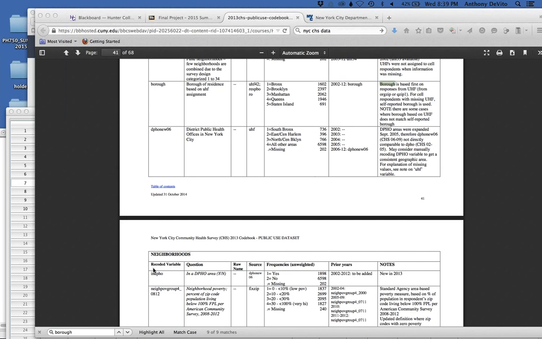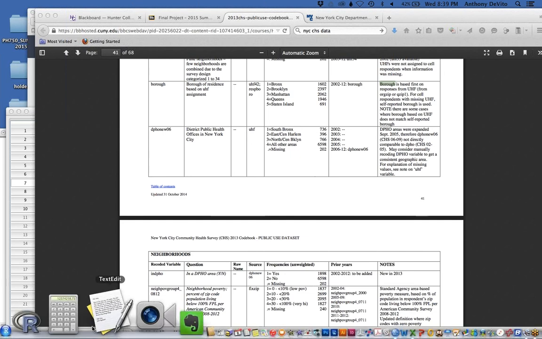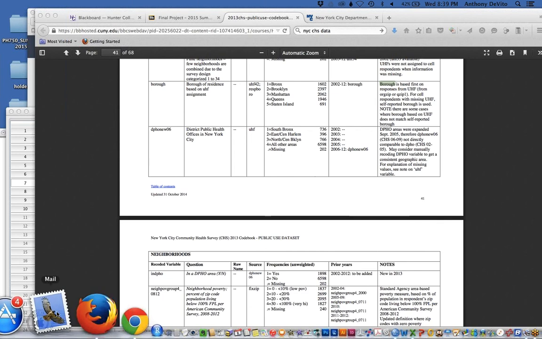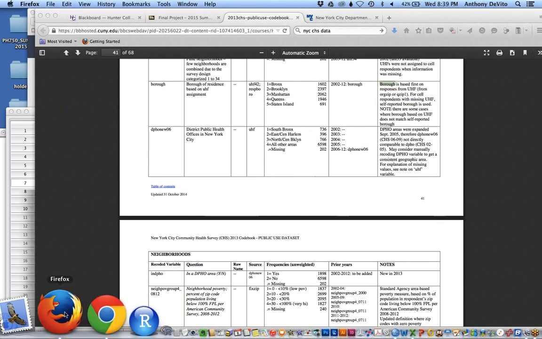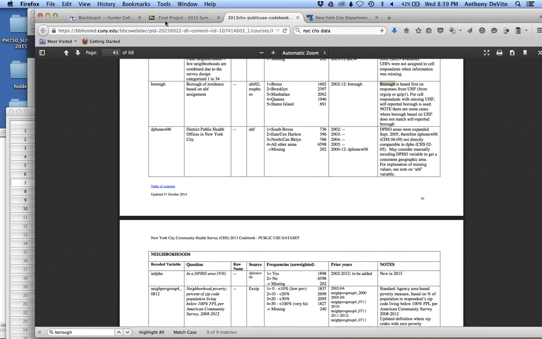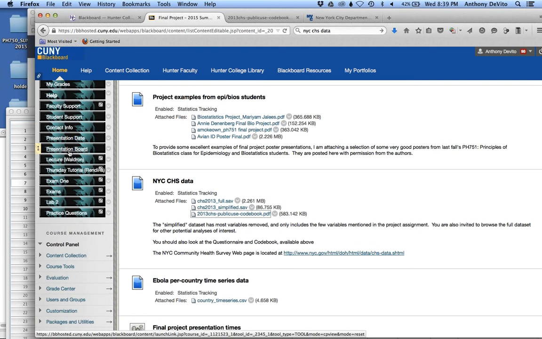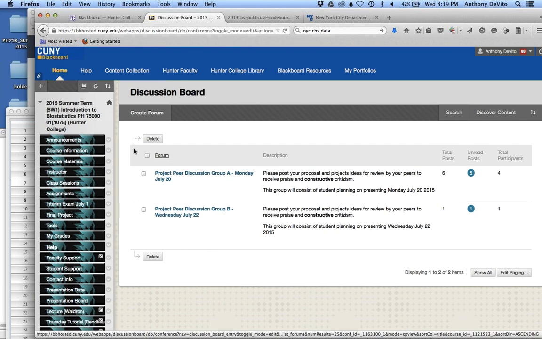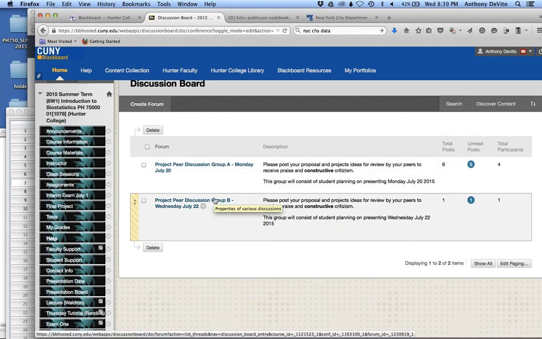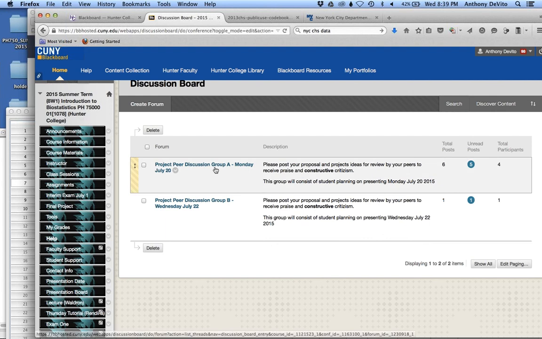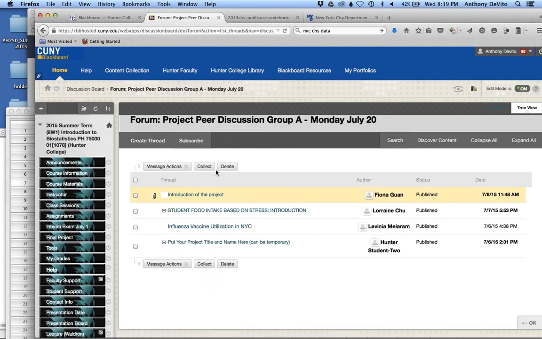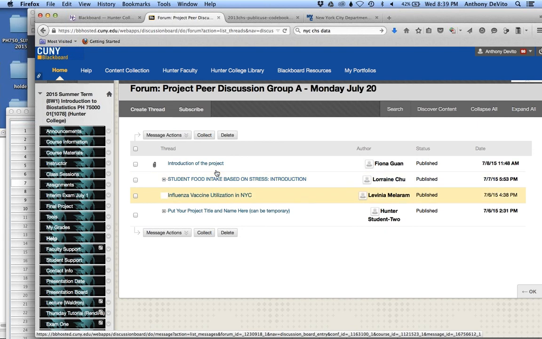We need to get the topic again. Yes, you should be going to the link on Blackboard. You'll notice on Blackboard there's a link for picking out a day and time when you want to present, but there's also a tab there for your presentation topic. Let me go back to Blackboard. If you look down here, over here, presentation date and presentation discussion board. And in the presentation discussion board, you can pick either if you're in group A, the Monday group, or group B, the Wednesday group, just click on that and you can post there what you plan on doing. Some people have already started doing that.